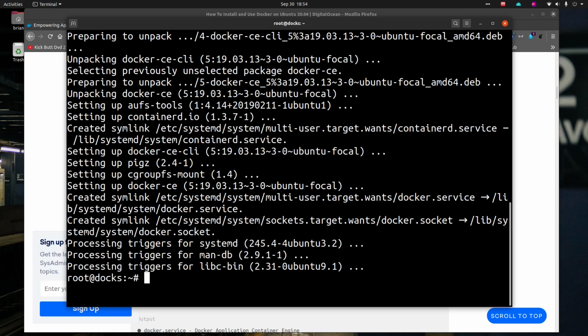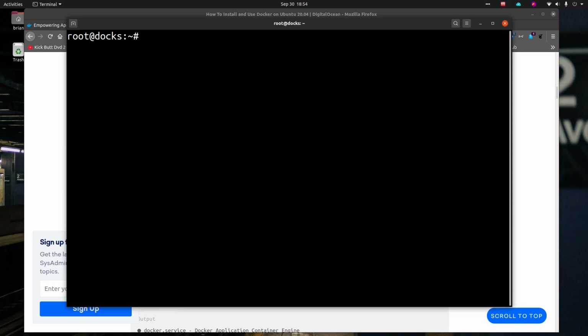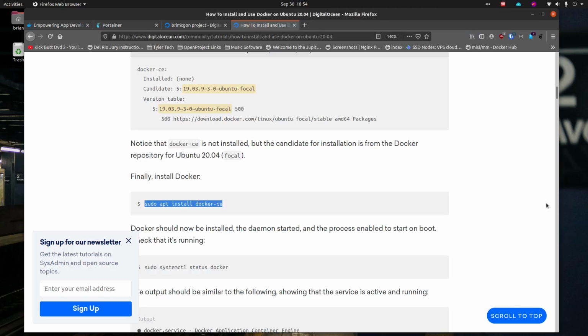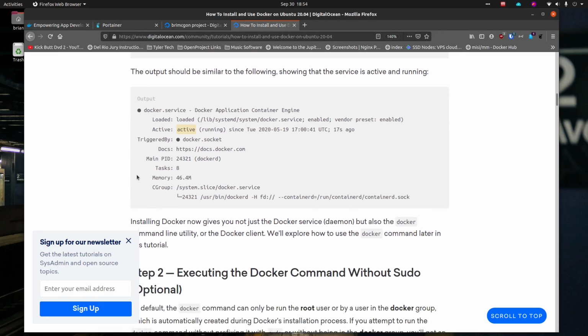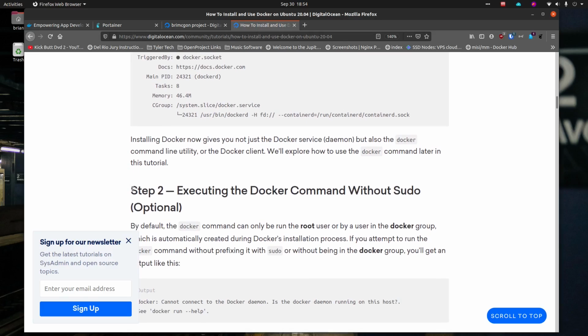Alright, Docker is installed, so technically we're done, but there's more that you can do to make it easier to use Docker as well. If you just do docker -v, you'll see the Docker version that's installed here. Now we can clear this out. So the next step is down here as well, and it's good to do this, especially if you're not logged in currently as the root user, which you shouldn't be technically.